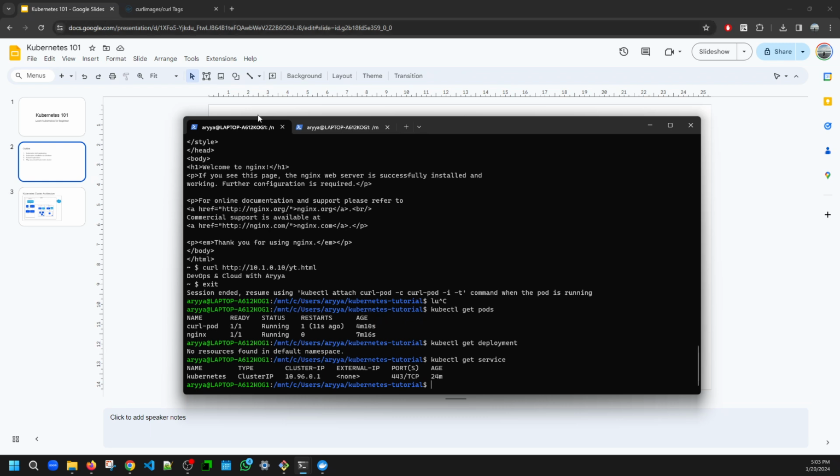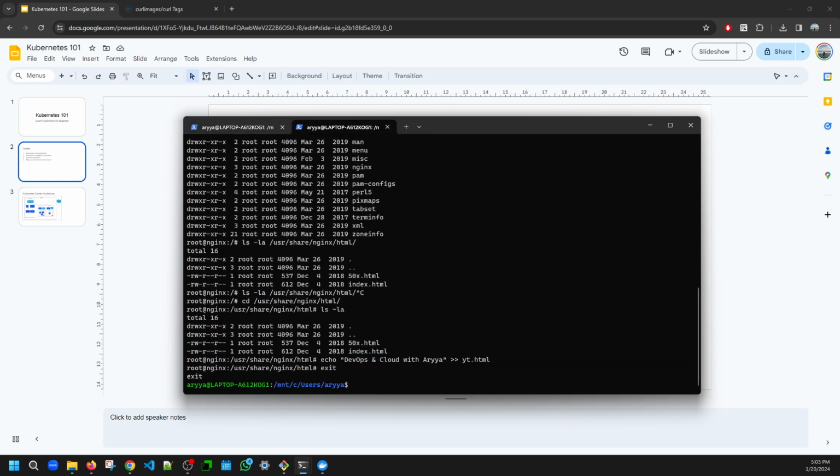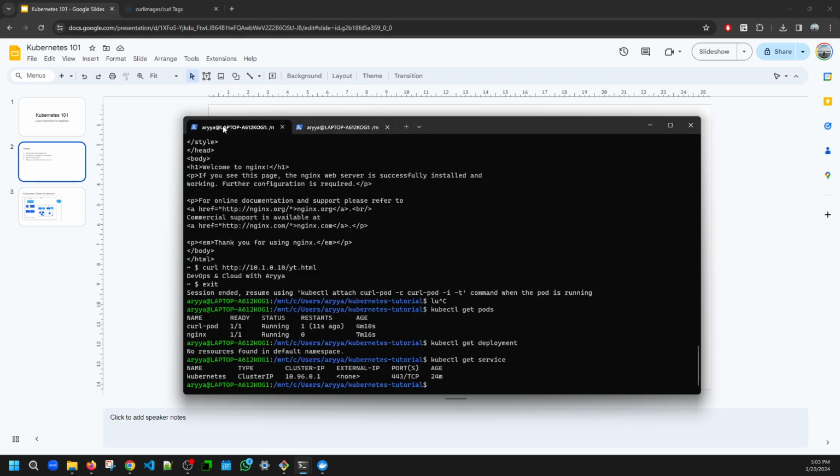Okay, so now I show you that we already have that by using curl to check whether the service is running or not, but for sure later we will talk about the service. And there is another way, if you don't want to expose your container as a service but you still want to test something, then we can use Kubernetes port forward.